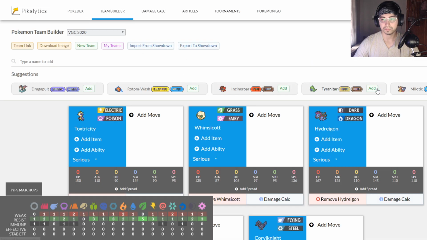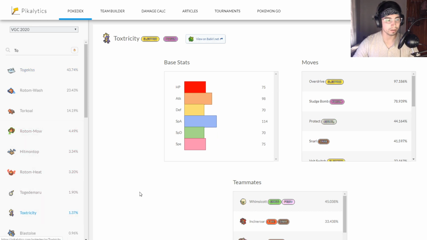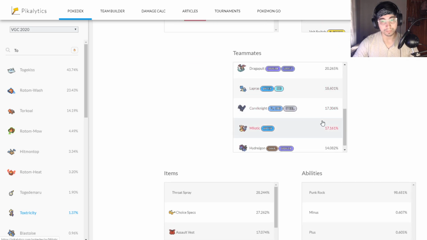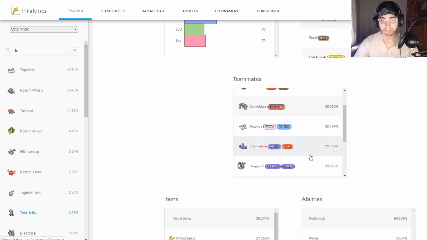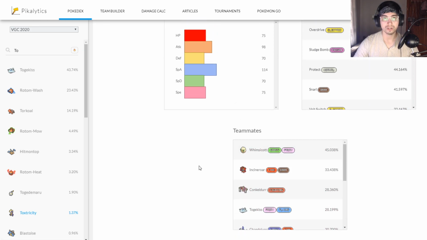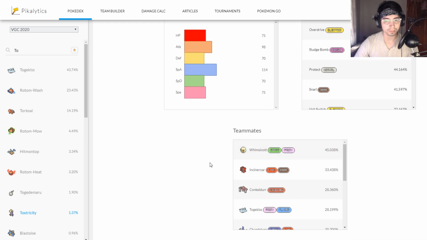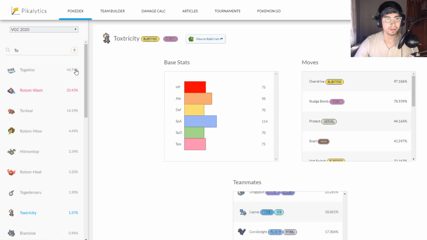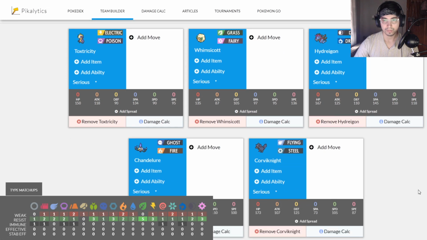Let's see. We'll keep looking for a common teammate here. Okay, we could add a Lapras. Could be nice, but I think the Lapras already has like a good core in itself, which is like Incineroar, Conkeldurr, and Dusclops. That's kind of like the common core for a Lapras team. So I think maybe, let's see. Maybe adding Milotic won't be too bad.